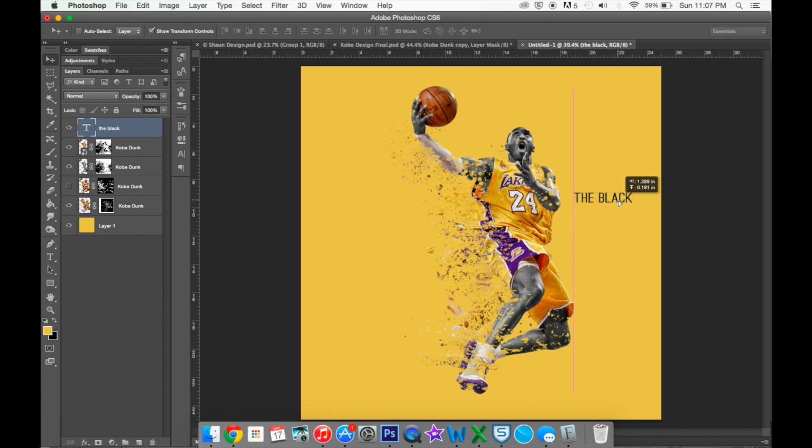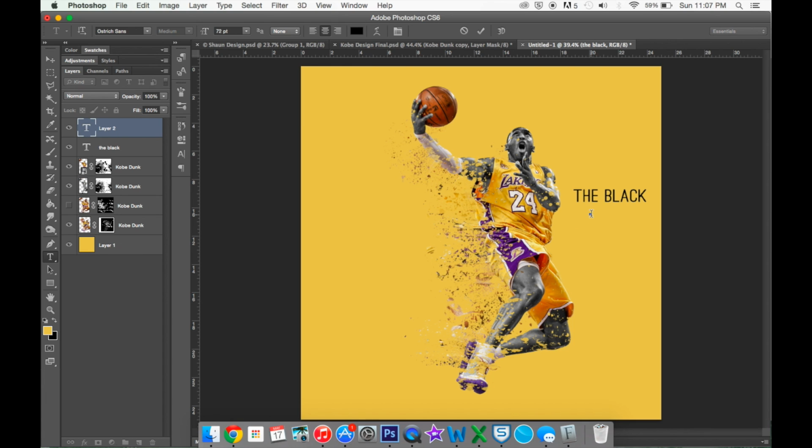I also have this on bold because I think it looks better. Okay, and I'm just going to size it how I want it. And I'm going to type Mamba next. Again, size that to liking, holding down the Shift key to keep it even.